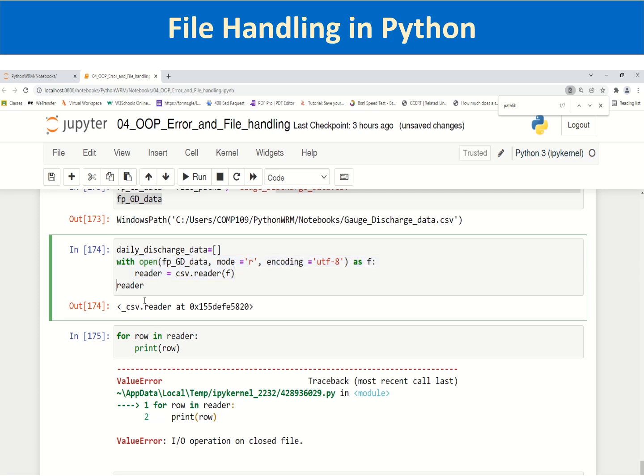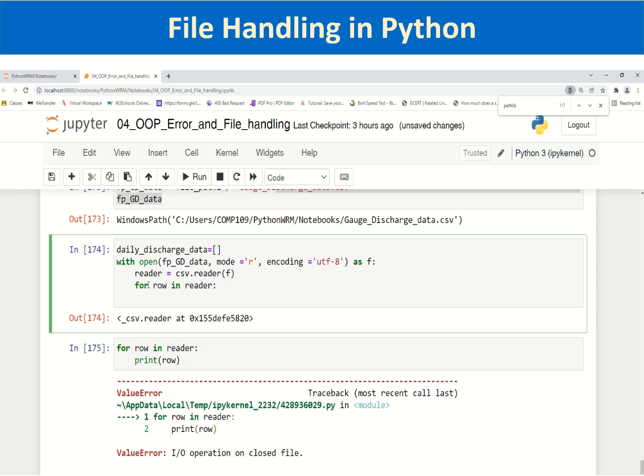Instead, what we can do is make it part of this block of code only. For row in reader, print row.